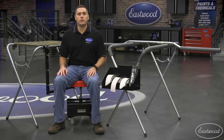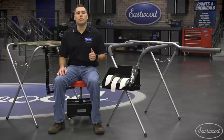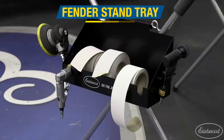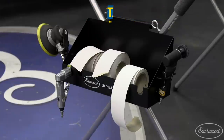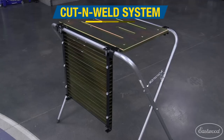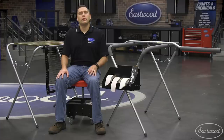I also use mine as a temporary workbench by throwing a slab of plywood on top. Even if you don't own one of our work stands, these accessories will more than likely work with the stand model you have. The four accessories you didn't even know about are the stand tray, perfect for holding tools or sandpaper, a work stand extension bar to help you hold those odd sized parts, and our cut and weld system which turns the stand into a portable plasma cutting or welding table top. Now let's take a closer look at these amazing accessories.